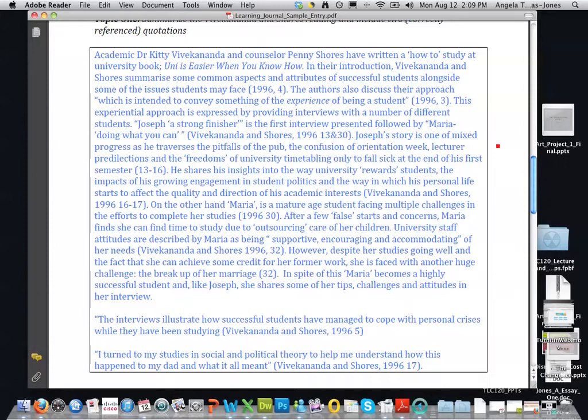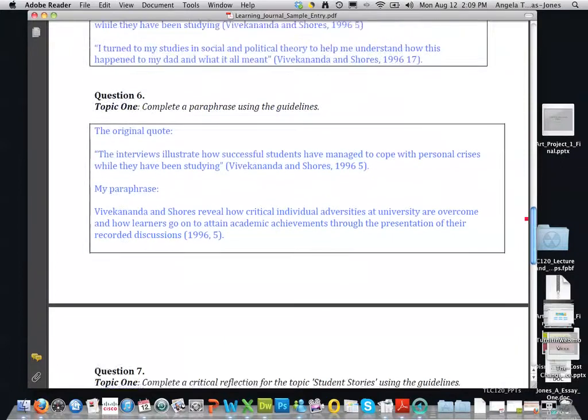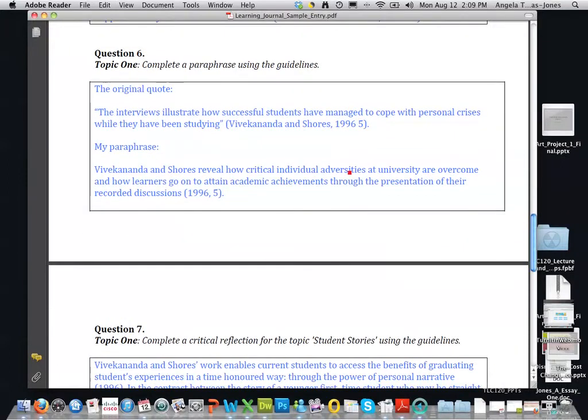We've been speaking a lot about the reading and summarising the reading, but a big part of the Learning Journal entry is the final section, which is the largest section, which is, sorry, I've missed one. I'll backtrack. Before we get to that, you need to complete a paraphrase.